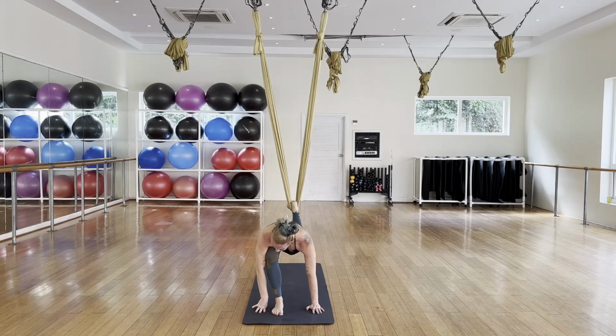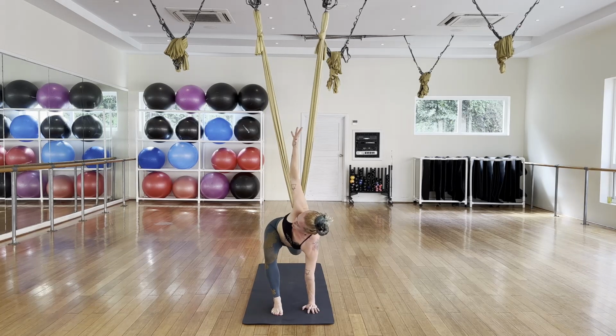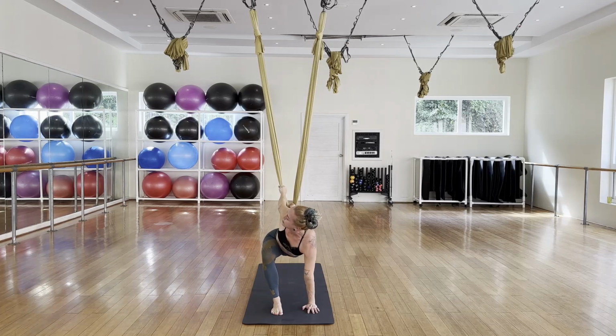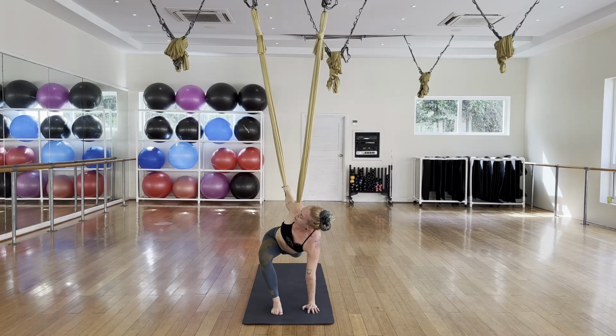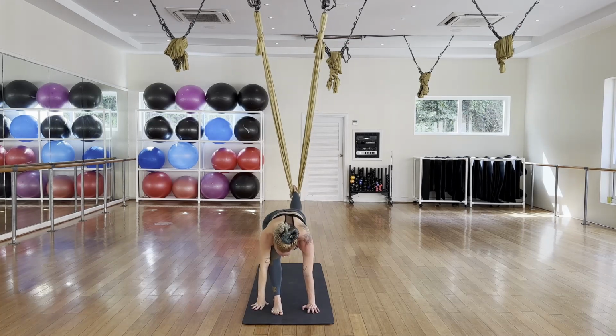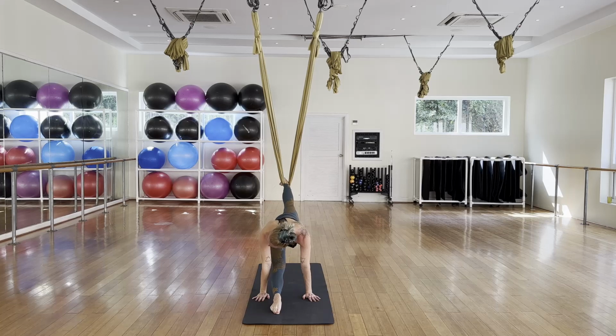So bend your back leg, plant your left hand down, circle your right arm up, maybe reach it back for the fabric and sink down, twist here, breathe in, and then exhale, right hand down, option for split. Walk your hands back, and stretch here. 5, 4, 3, 2, and 1.